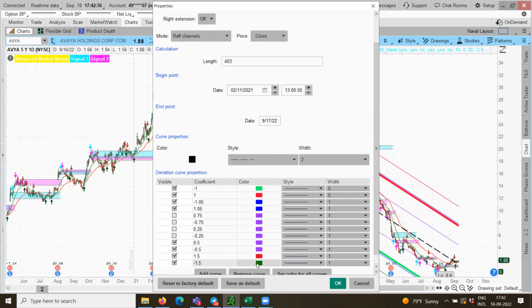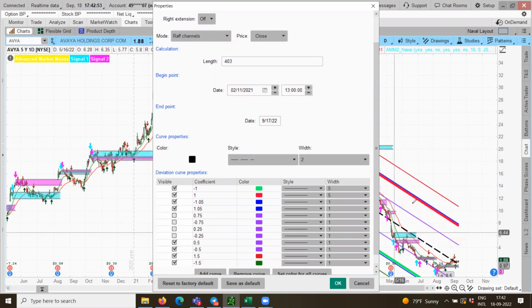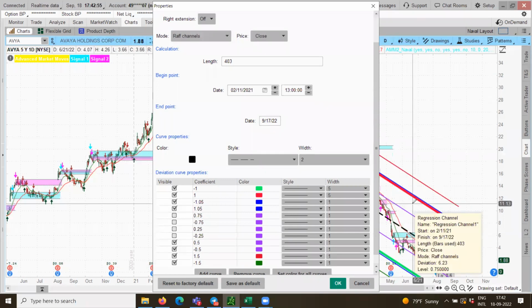So you can add those there. And -1 and 1, because these are important, like in Fibonacci, we have important numbers. In a regression channel, these are important lines. So you can give them a better width so that they come up as dark green and dark red with the higher width.